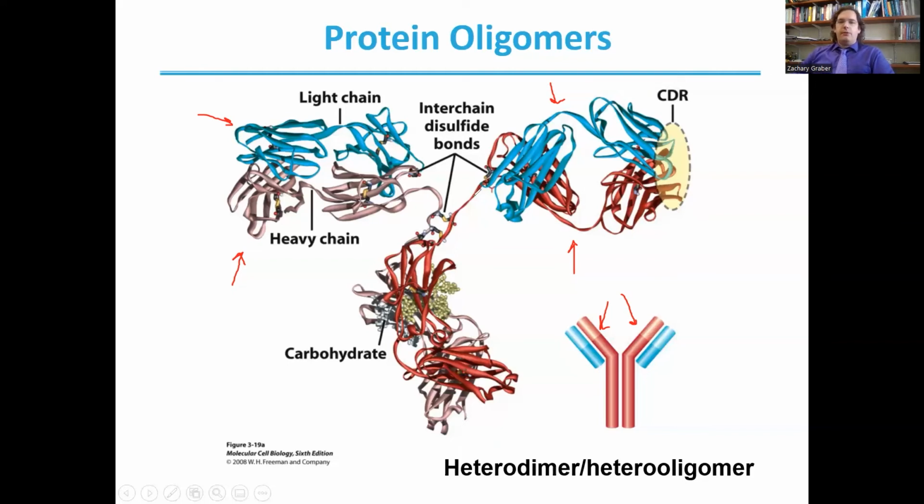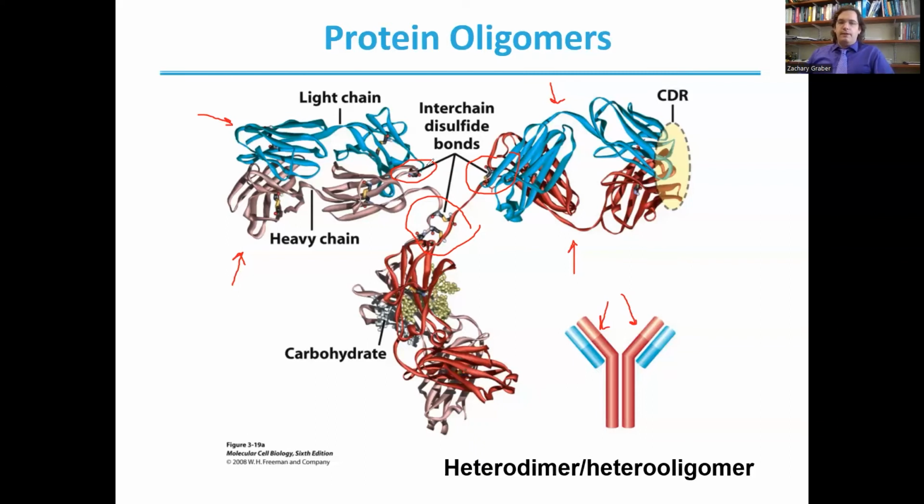And again, notice you can create some very interesting structures using this sort of oligomerization. Now, the interactions for these, again, are very similar to what we see for tertiary structure. So you can see we have these interchain disulfide bonds pointed out specifically here. These would help to link these chains together in that semi-permanent manner, at least as long as you don't encounter any reducing conditions.